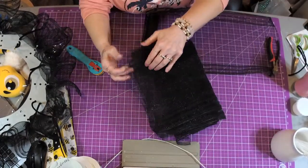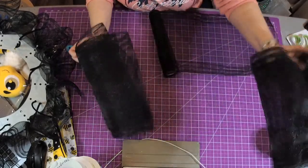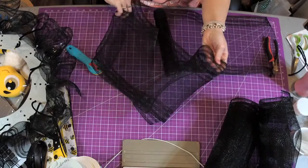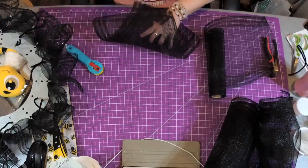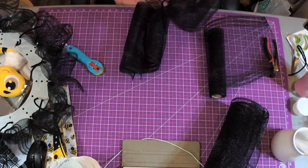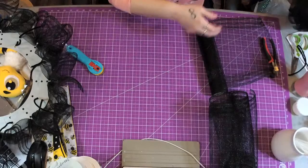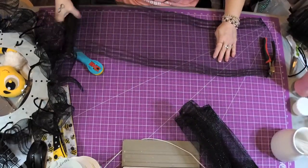I better check how many pieces because I need 16 pieces. 1, 2, 3, 4, 5, 6, 7, 8, 9, 10, 11. Is that right? Did I count that right? I always get worried because sometimes they chintz you on some of the mesh, right? So 1, 2, 3, 4, 5, 6, 7, 8. So that's for 1. Then 1, 2, 3. Yeah, I got chintzed.